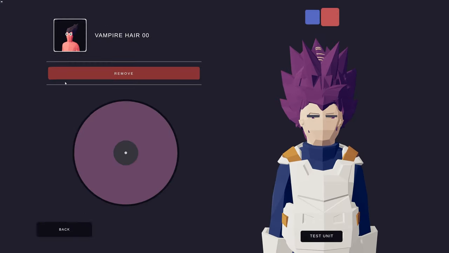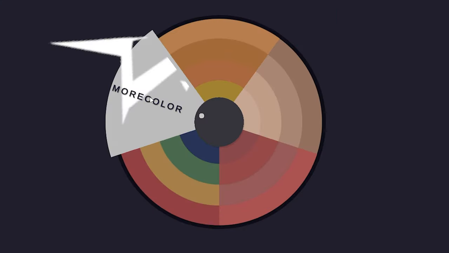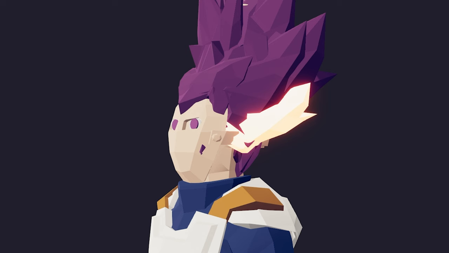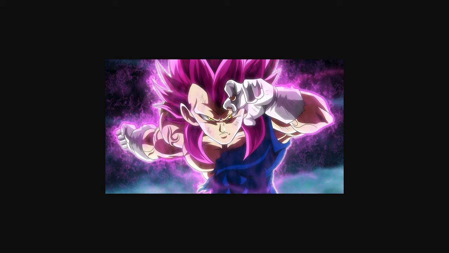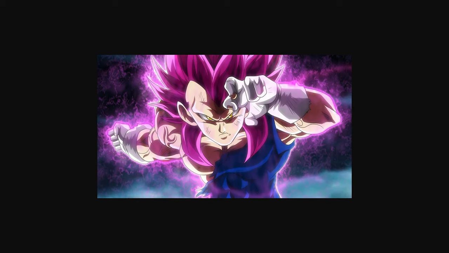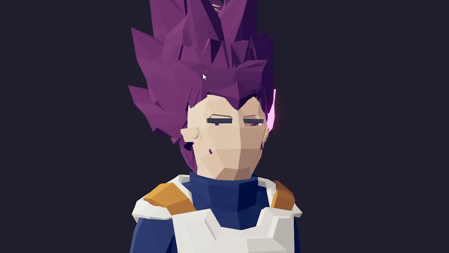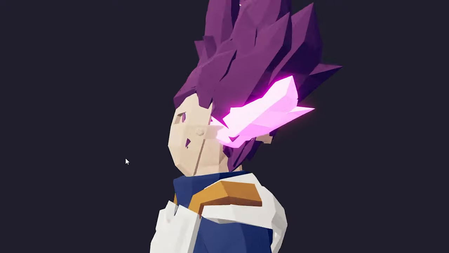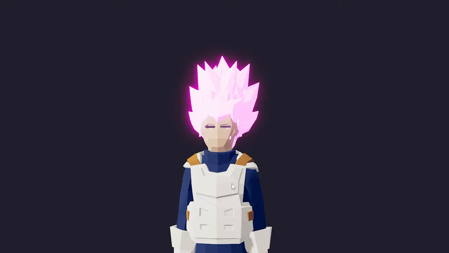Let me just go to a random piece of vampire hair, which apparently is the right outside piece right here. And with the more color mod, I can make it glow. But do I have the right color? I mean, that's close. And when you take a look at Vegeta Ultra Ego, he does have his beautiful dark pink glowing hair. So I think we're gonna make it glow. Let me just check the special colors in case there's another option here. I don't think any of these are gonna do the glow that I need. All right, bright pink it is. Give me a second. There, now we have insane glowing Ultra Ego hair.